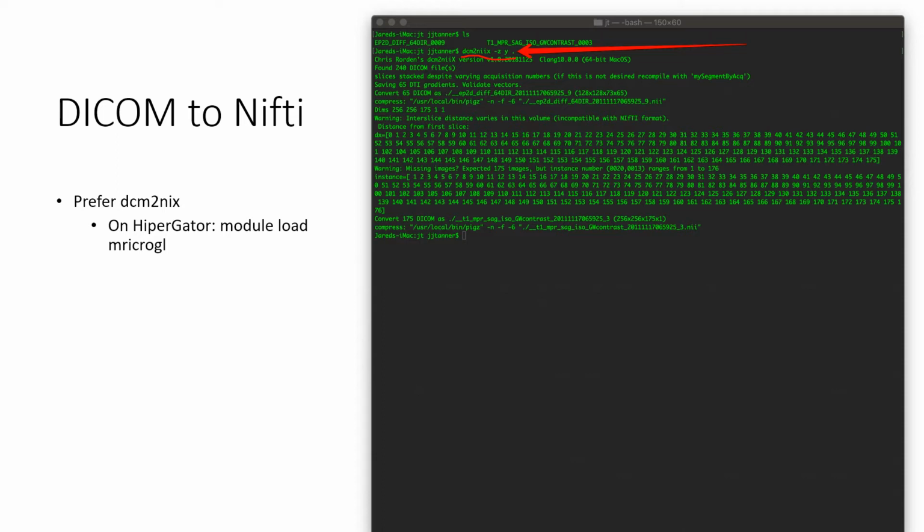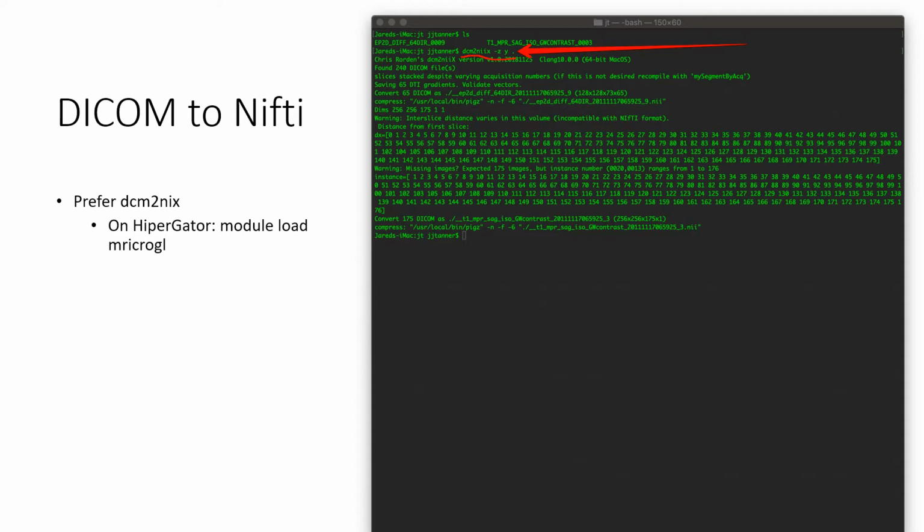And as you'll see when I go through this on HiPerGator, we'll make that available to use. This is usually fast enough that you won't have to put this in a script, but all the other steps should be in a script, unless you happen to be running this locally on your computer, if you had FSL installed. So again, on HiPerGator, module load MRIcroGL, but I'll walk you through that in a separate video.